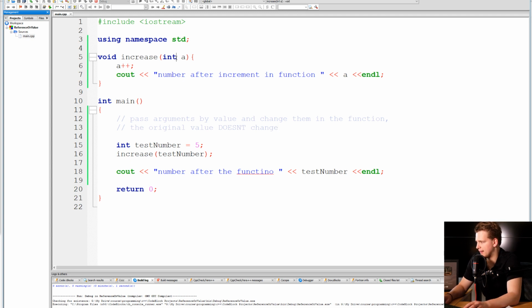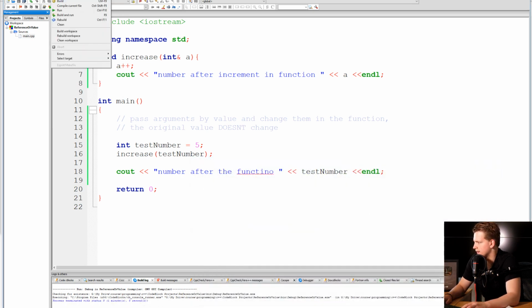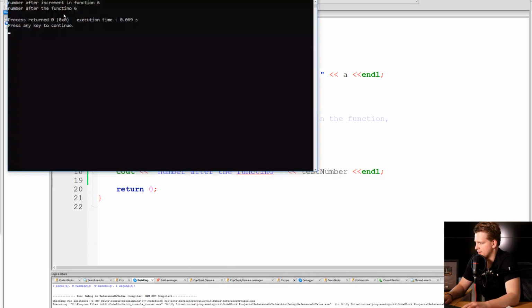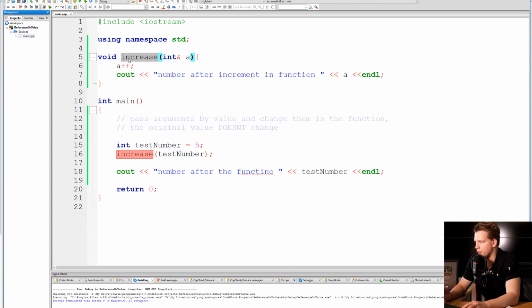However, if we just make a simple alteration and add a little, what is this called, asterisk, this and sign, and we do the same thing. Let's see, we build and run. You see that now both of them have changed. Number after increment in function is 6, and number after function is also 6. So as you can see, this function right here was able to permanently change this variable.